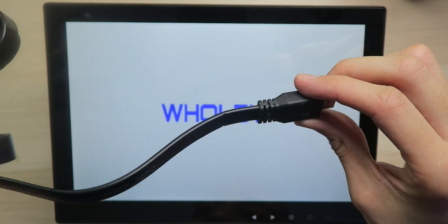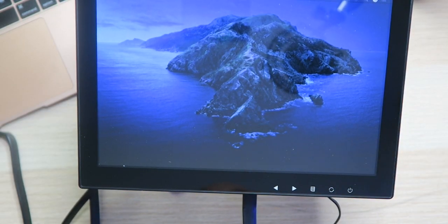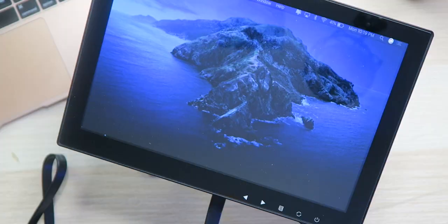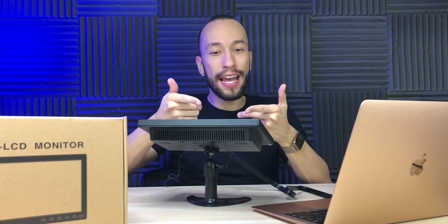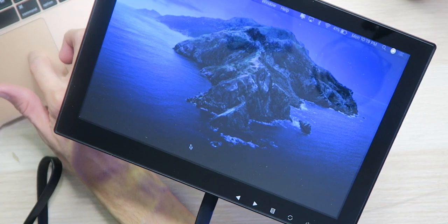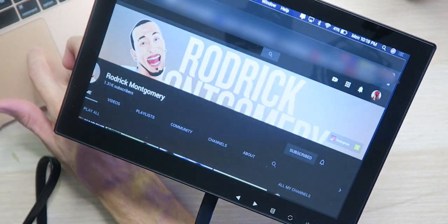I'm really loving this flat HDMI cable it came with — that's really hitting the spot. Got it plugged into the MacBook, it's syncing up, and look at that — we got a secondary display for my MacBook right here on the side. Who needs an iPad when you got this? That's a lot cheaper too. You can either mirror the display that's on your laptop or desktop computer, or have it as a secondary display to extend your screen and make it bigger. Look at that — you can see my mouse going around. Let me drag a window over there. This is awesome.